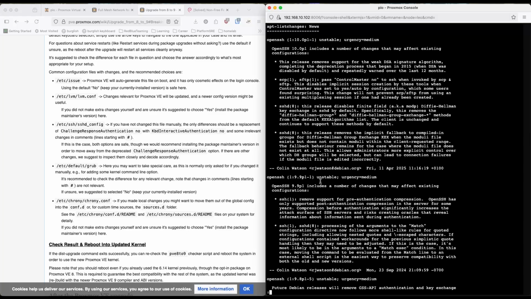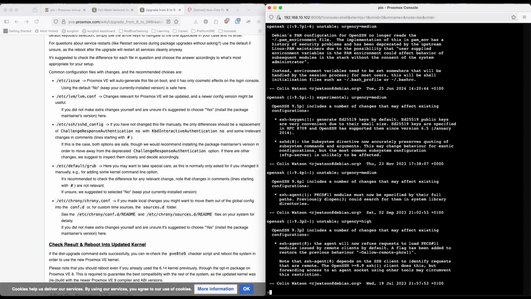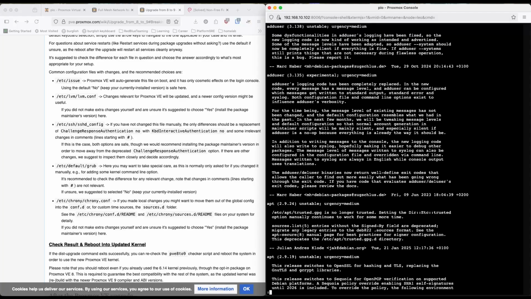So we're getting prompted here to go through what are the changes. This is just to make sure that you read through and understand what are the things that are going to be changed for the newer version. But I think most of these are standard whenever you do an upgrade of a system.